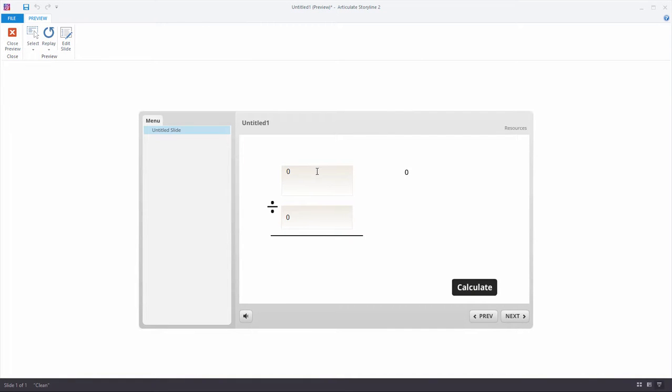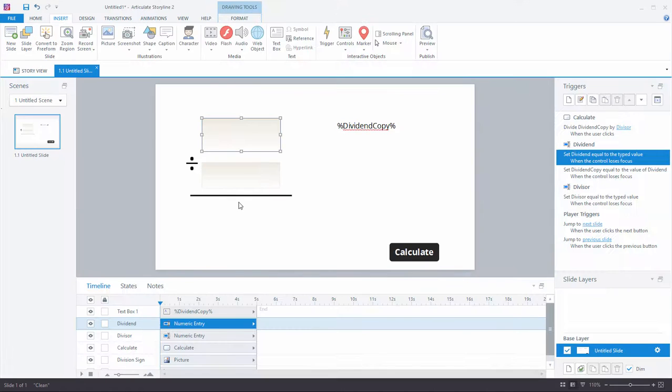Okay, so we've passed that variable value, 45. I click outside, look, it has been passed. Now I type 5 down here. And I'm going to calculate, and we're going to divide 45 here, the dividend copy, by 5. And look at that, it changes. Perfect. So what we've just done is a calculation behind the scenes. You could probably think of this as sort of like working memory in the human brain.